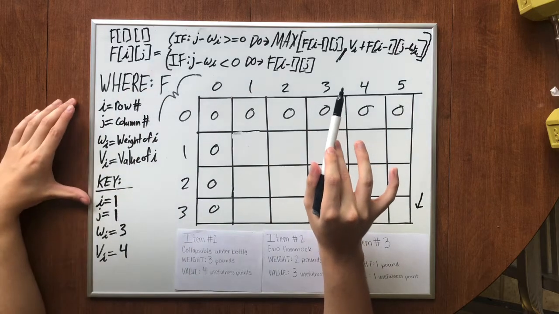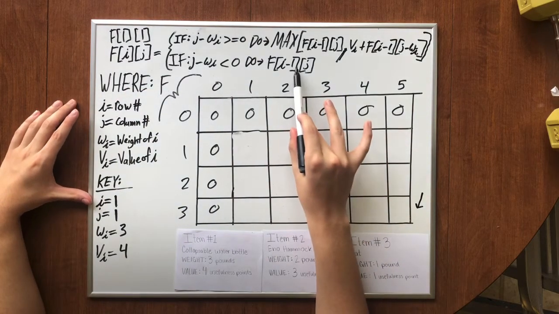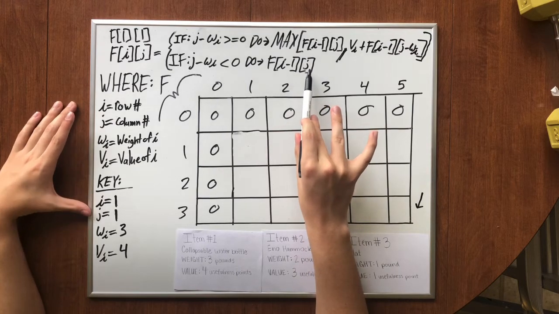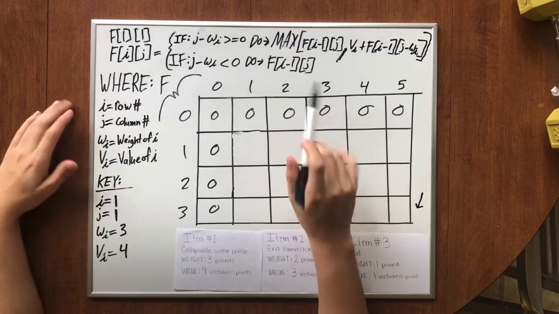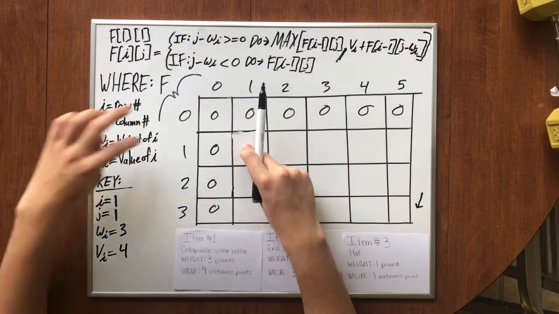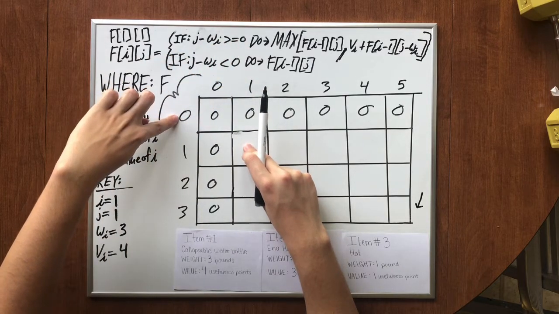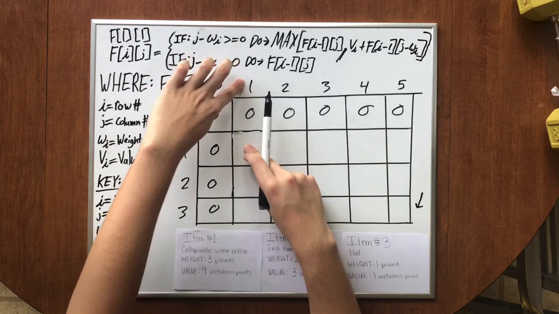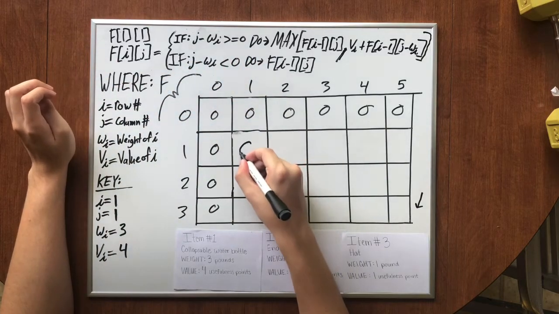Okay, so I is equal to 1, so 1 minus 1 is 0, so f of 0, and J is equal to 1, so 1. F of 0 of 1. Well, we're going to put in this box whatever is in f of 0 of 1. So we go to row 0 and then column 1. And inside that box is a 0. So we're going to put a 0 in this box.